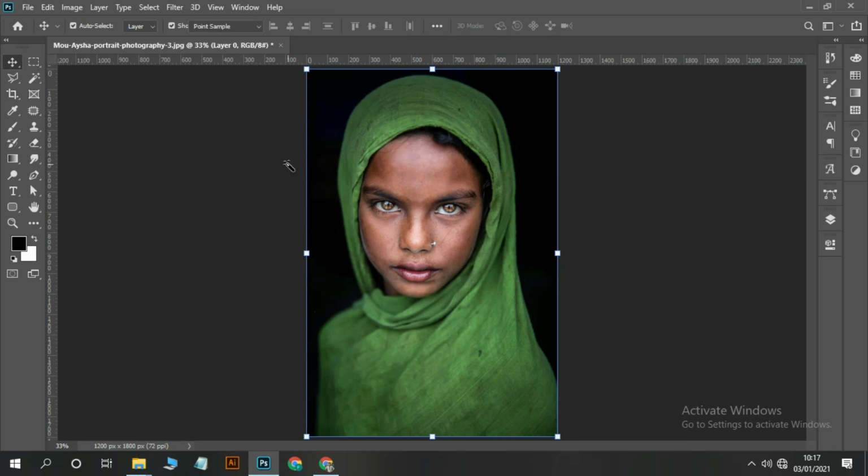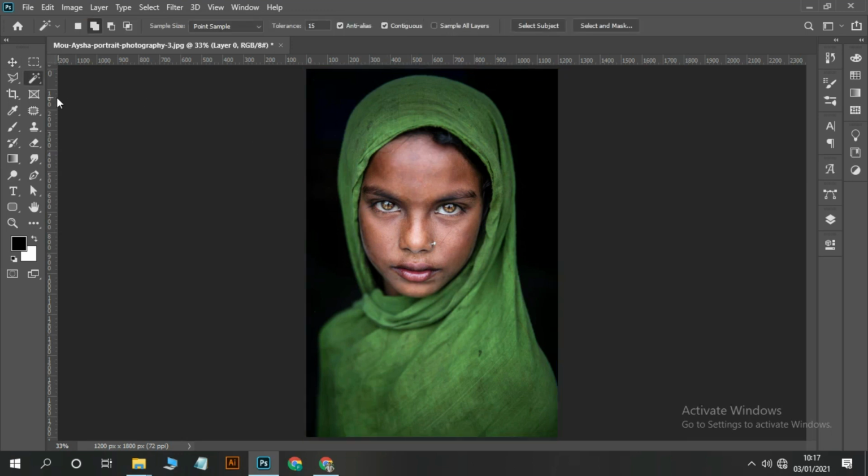After it is unlocked, you just have to press W, which enables the Magic Wand tool. The Magic Wand tool is under the Object Selection tool menu. You just have to right-click to open up the panel, and you can choose Magic Wand tool. The Magic Wand tool picks the same color all over the canvas.